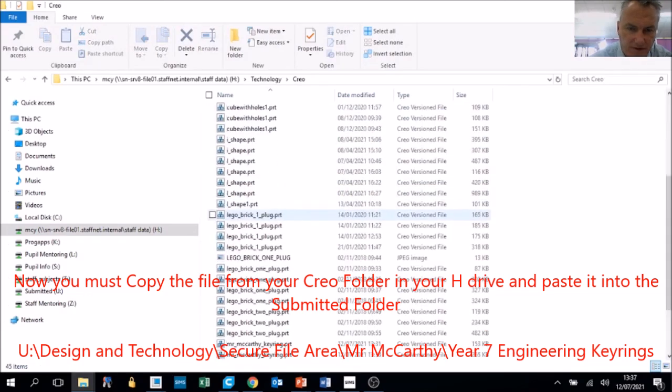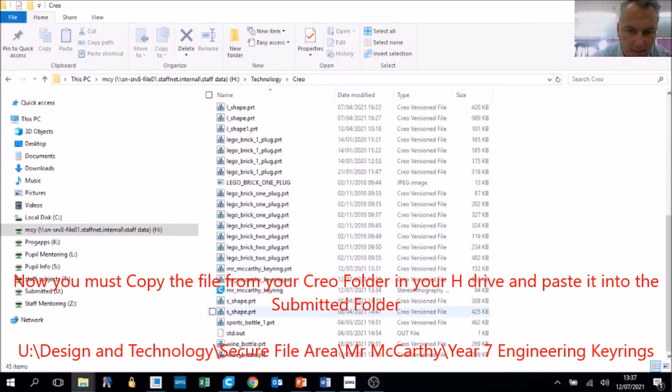Now I have lots of files in here, but I'm looking for the file called Mr. McCarthy Keyring Stereolithography. This is the one, here it is, and I'm going to copy, Control key C.